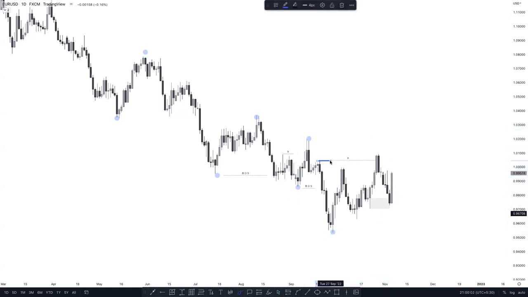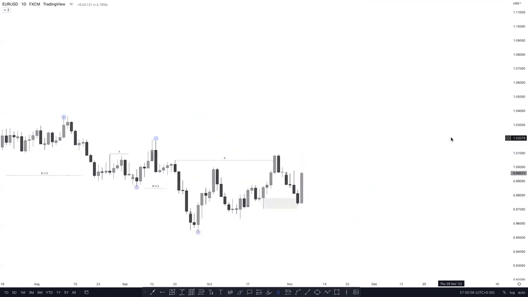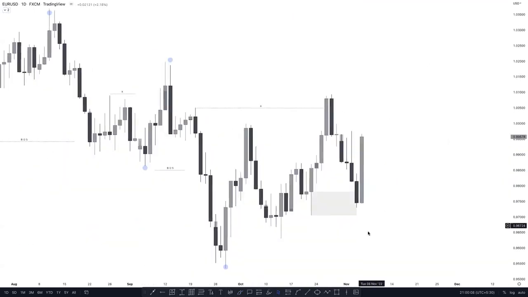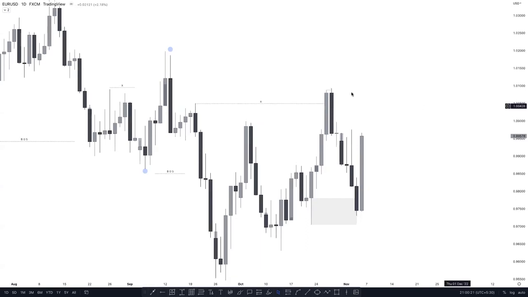So what is happening here in this current price action? Market took out the inducement. After taking out the inducement, price is looking for the sell. If you can see here, this candle took out the previous candle high, which is an indication for the sell. After taking out this previous candle high, it swept this high and pushed downside.